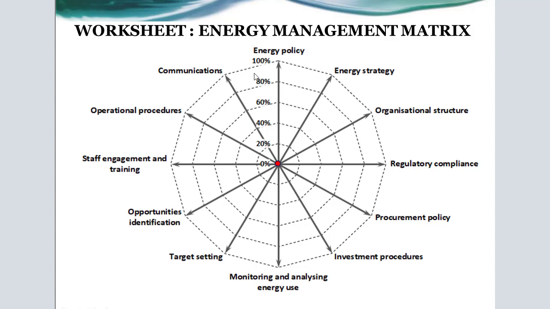Now, according to our evaluation, with the marks in the energy matrix, here we will put the percentage value of the marks about energy policy, as in level 0, or put the value for the specified level in the column of energy policy. Also for energy strategy put the value or the score or the mark, and also for organizational structures and regulatory compliance, procurement policy, investment procedures, monitoring, target settings, opportunities identification, staff management and training, operational procedure, communications, and so on.